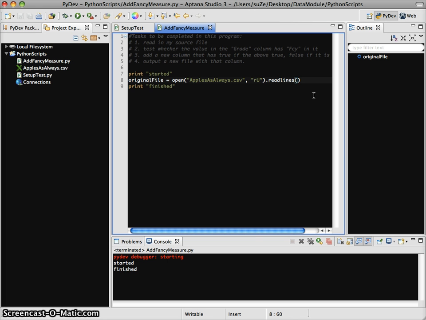And readlines is something that Python understands, and it says, oh, okay, yeah, you want me to open this file? Sure. Oh, and you only want me to read it one line at a time. And what this is going to do is let us look at our data row by row instead of as one big giant chunk of stuff. Since we are concerned with the organization of the file, and specifically what's happening in a specific column, we just want to look at that one line at a time so that we can test it one line at a time.